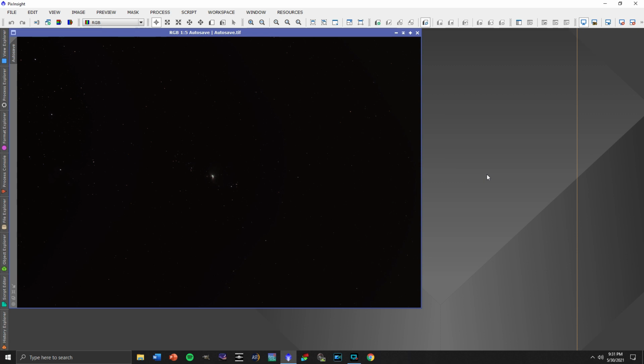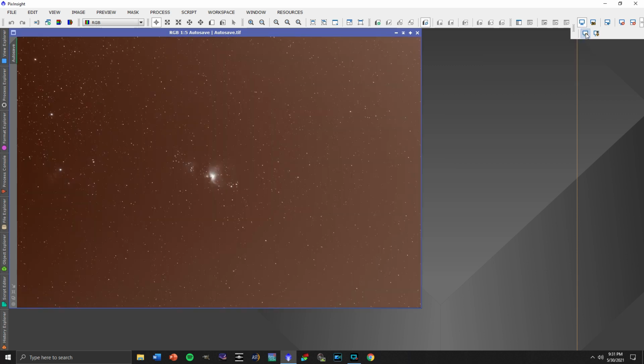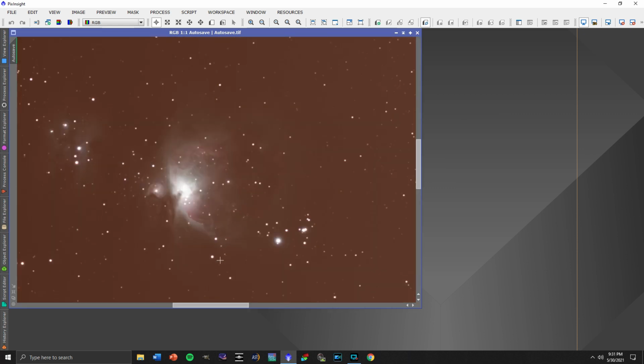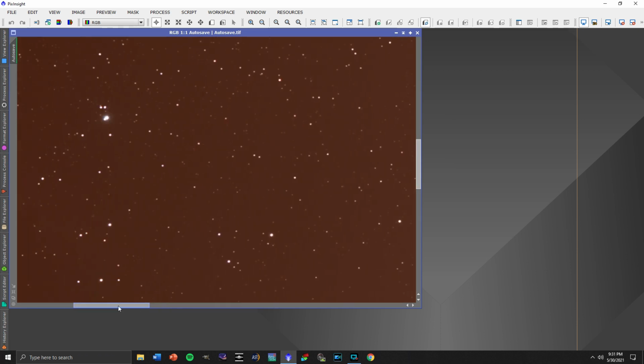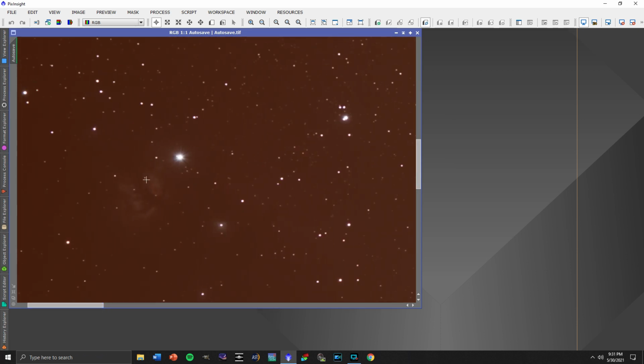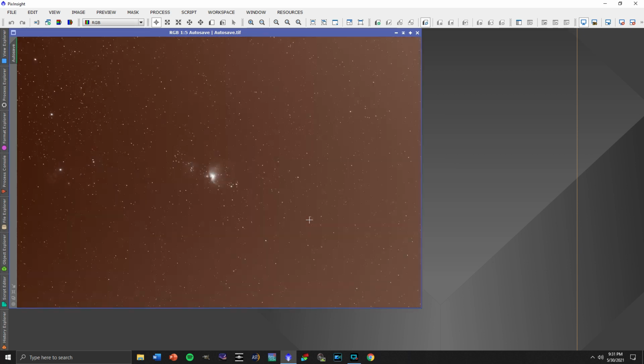We can get a little bit of a hint of what's going to come if we go up to the right-hand corner here, click on these arrows, and then click on STF Auto Stretch. This has done nothing at this point. This is just stretching it to give a better idea of what's hidden in this image. We can zoom in here and see the Orion Nebula. We can go over here to the left and get some hints of the Flame Nebula and maybe an idea of what I think and hope will be a very nice Horsehead Nebula coming out there.